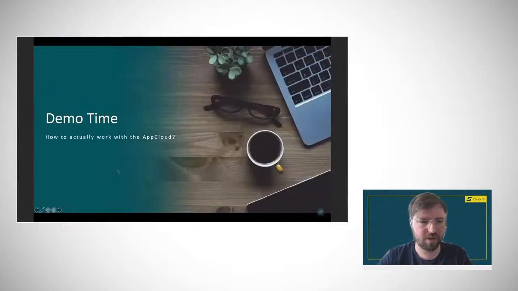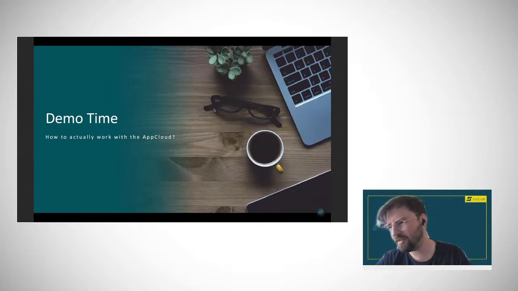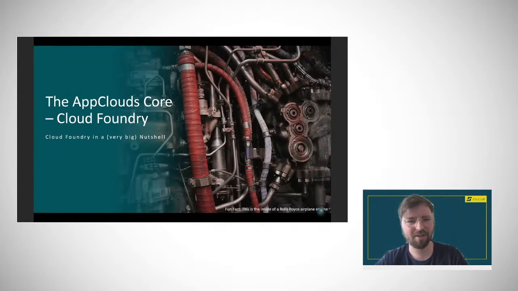And now the interesting part is, how did we do this? How did we manage to normally push and upload our applications in just 5 minutes, sometimes a bit more, but I mean, we still set up a whole cloud environment and registered data services from zero to hero in a short time. So the AppCloud's core basically is a Cloud Foundry instance. As I already said, Cloud Foundry is a very, very complex and big collection of components. So it's a very big platform itself.